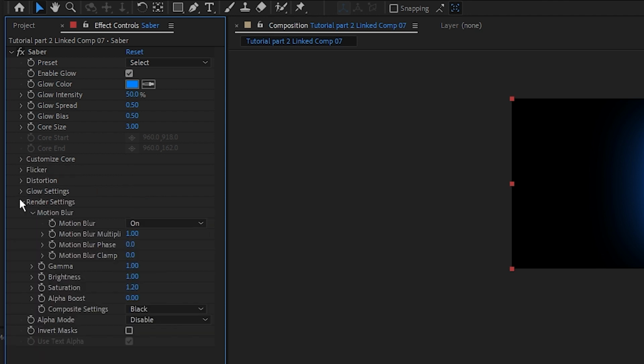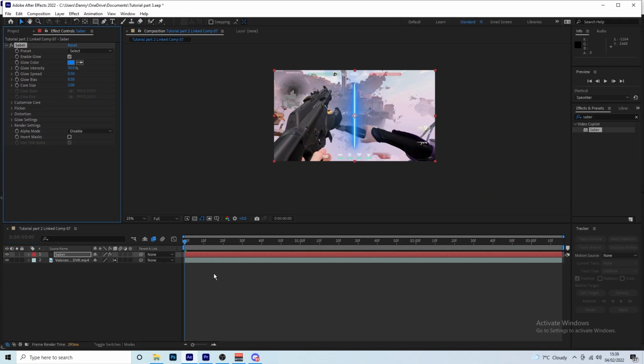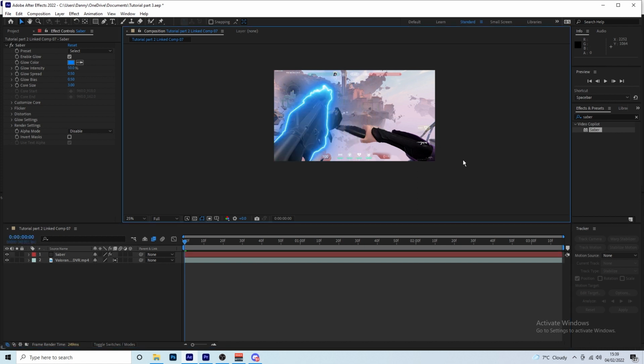Go to Render Settings, change the composite settings from black to transparent. Then we can hide that away. And now, if you want to click on your new layer and press Ctrl+V, this will then paste the mask onto your gun, and it will also then make the effect go onto that mask.